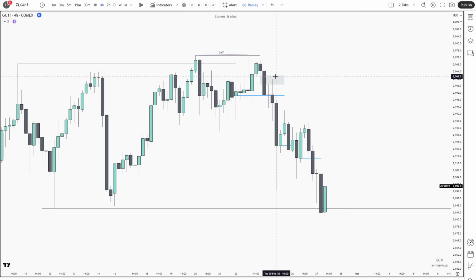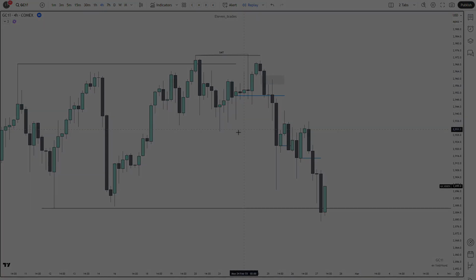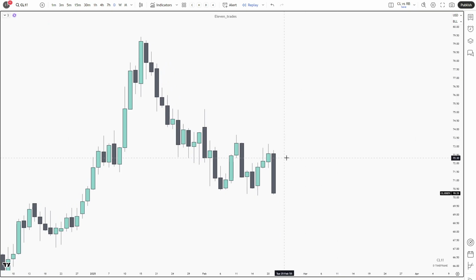For example, on the 4-hour, if I read the order flow, then I can trade the internal to external range liquidity. Now in this example, I will go over the crude oil daily bias, why I shorted the crude oil, and I have a trade execution video on that too. Starting with the price delivery, last week we retraced into this internal range liquidity pool that leaves us with a bearish expansion to the downside.